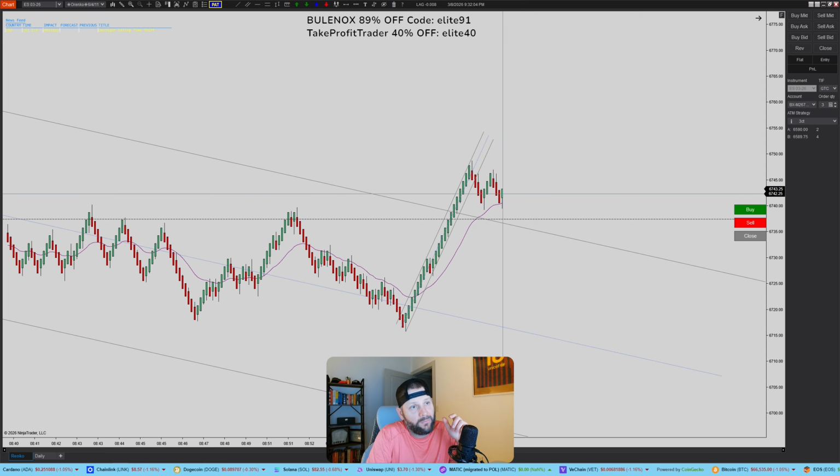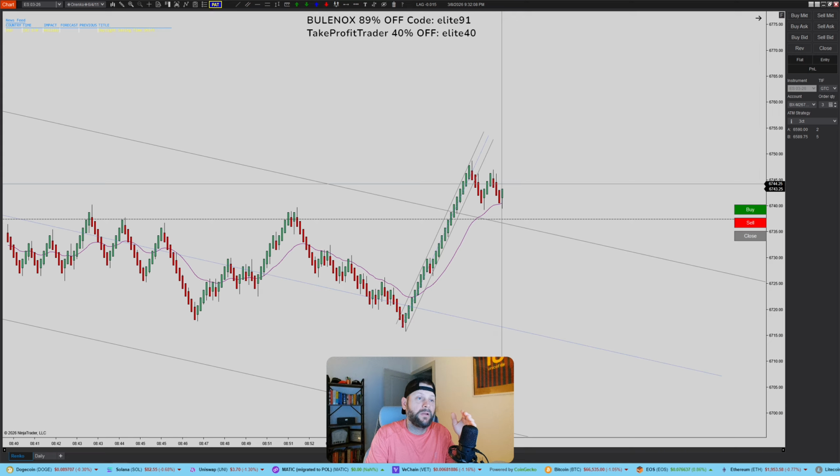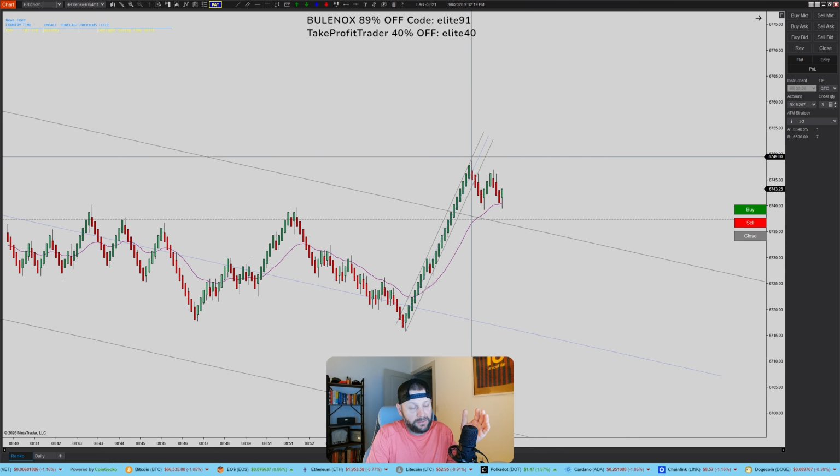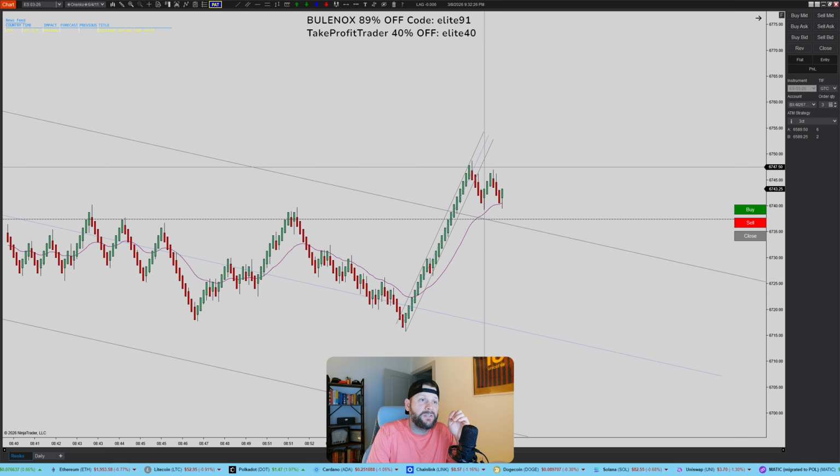And all of a sudden, we have a second entry long. Now, me personally, I would not take the second entry long because I'm looking for the price to retest this low. However, it is a perfect setup in the sense of taking the second entry long. It's too late. You can clearly see two legs down with a second entry long, beautiful, above the EMA, all the good stuff. And again, you're looking for the price to retest this high.